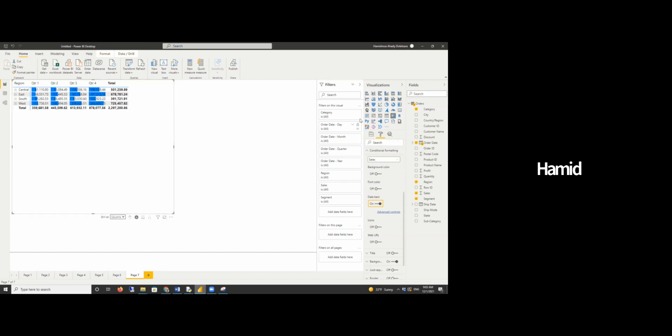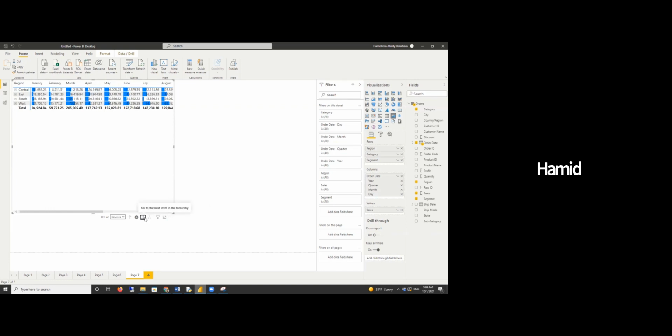Okay, let me go back to the variables that we had. So we have other options. The next one, I already said, is for going to the next level. And this one just expands all the categories. So with this one, we can go to the next level. Now I'm in the days. Let's expand it.